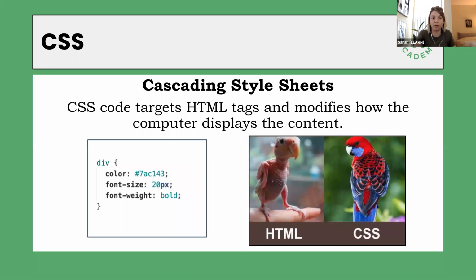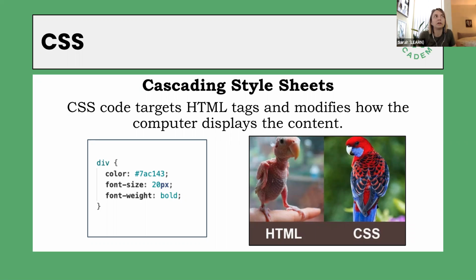So the next thing we talked about in the trilogy of languages that create the user side of the internet is CSS. This stands for cascading style sheets. And basically it is the thing that makes your code look pretty. So without CSS, every single web page will look like it fell out of the 90s.